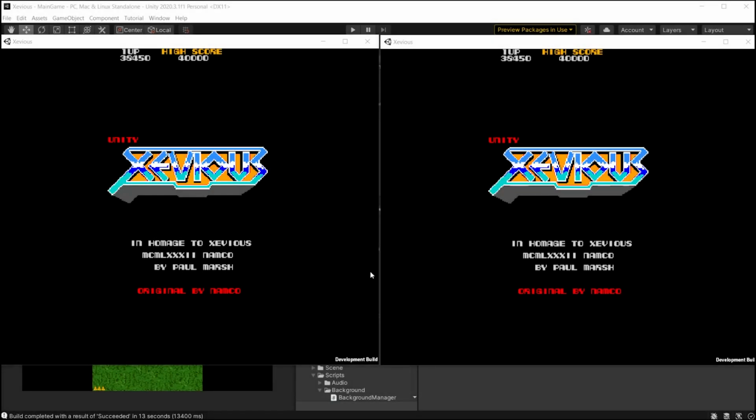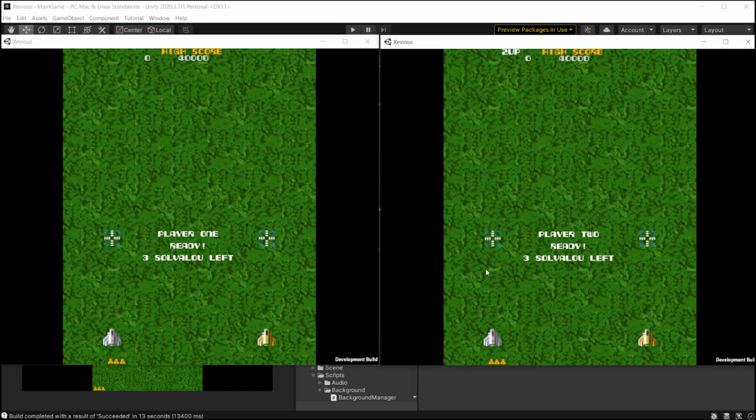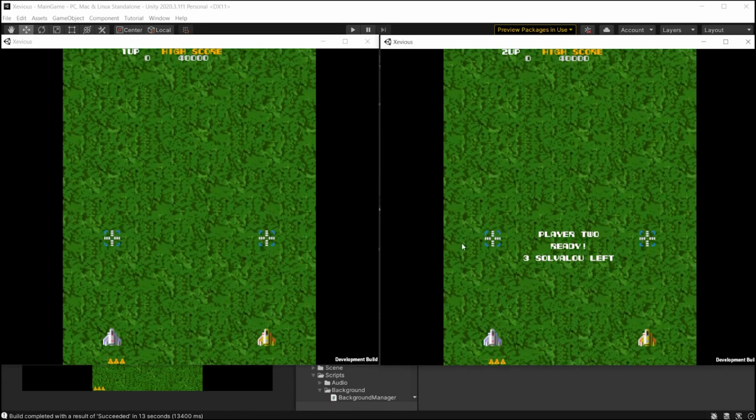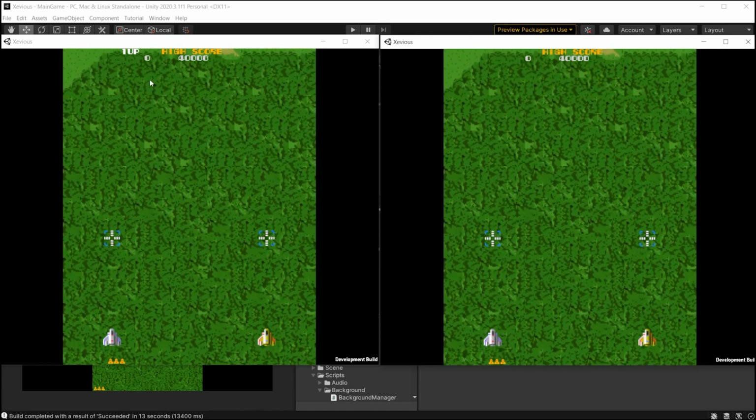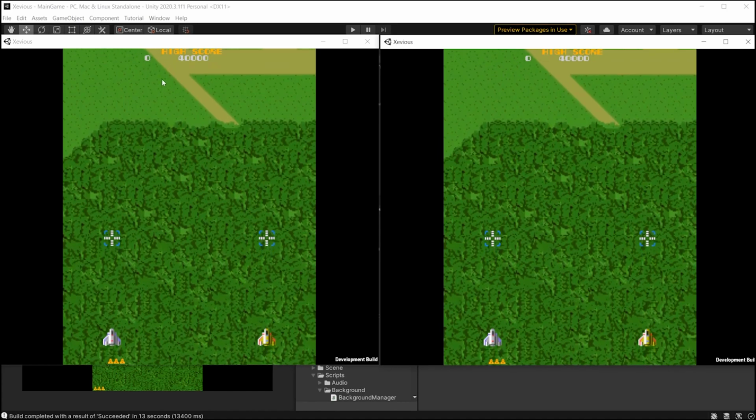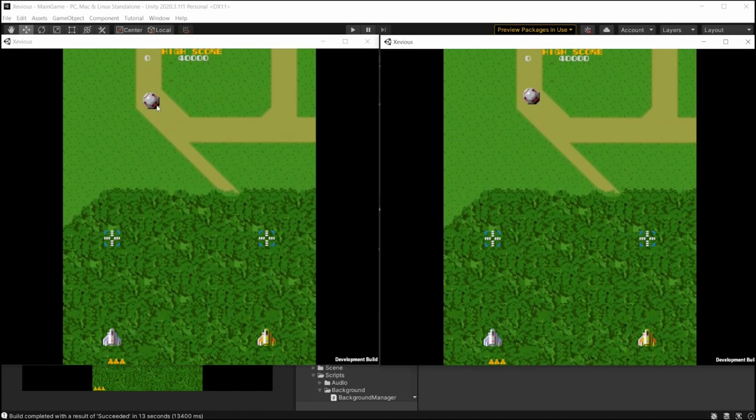Hi, my name's Paul, and I just wanted to talk about networking and local transformations. So I'll just start this little game off, and what we'll have appear at the top is a vehicle that moves along the ground. So this is the server. So you see the server here.